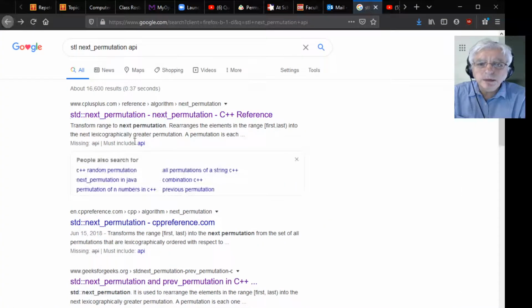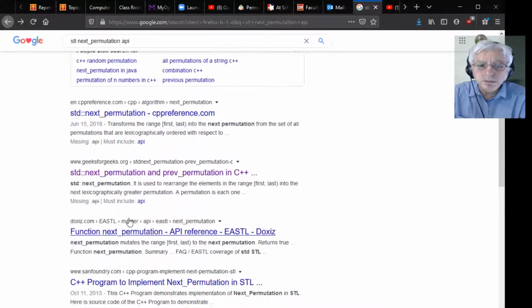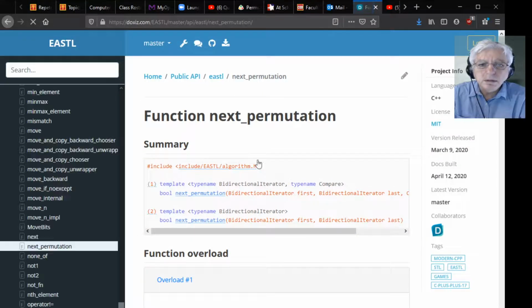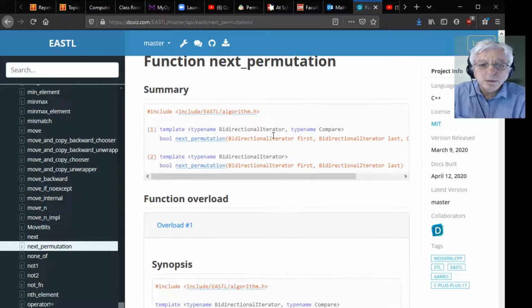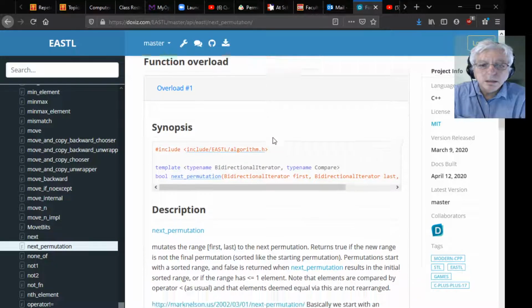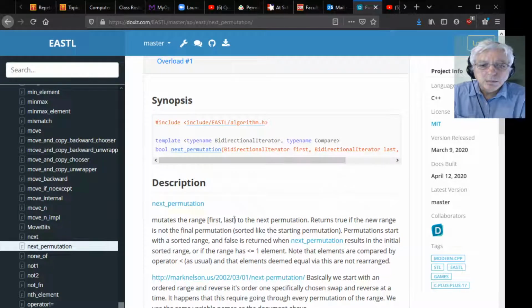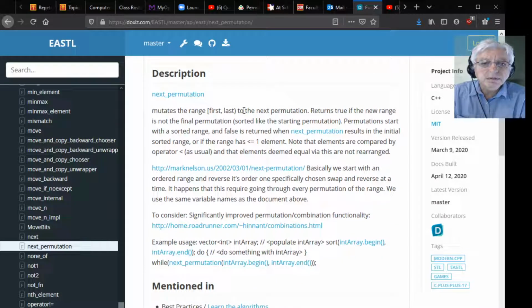Yeah, there's probably some way of finding out exactly how it works, but do we care? Mutates the range first last to the next permutation, but how?